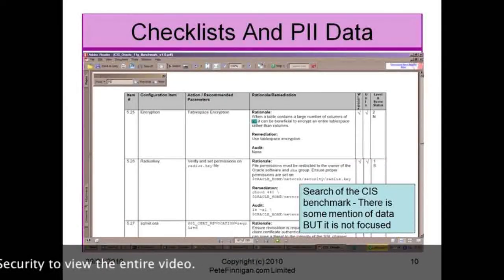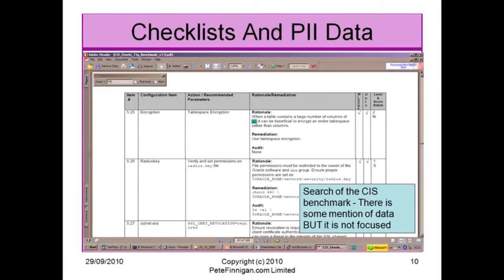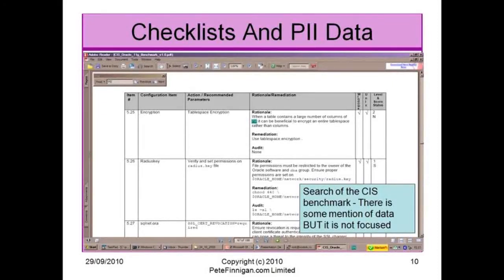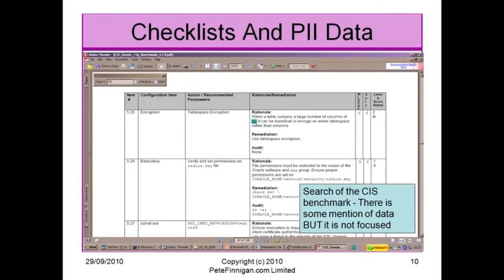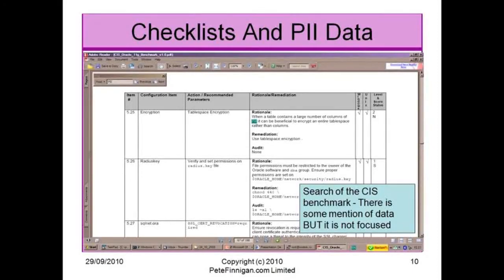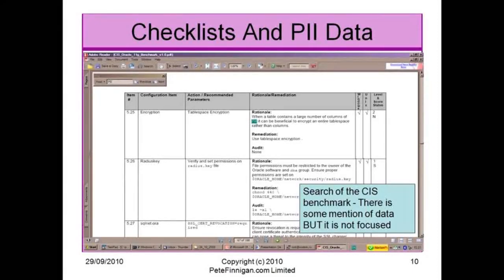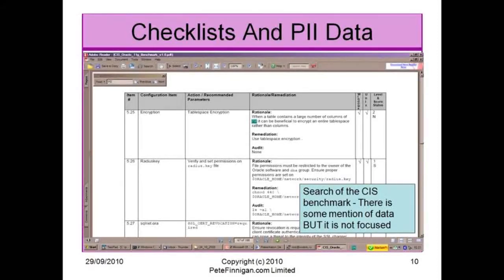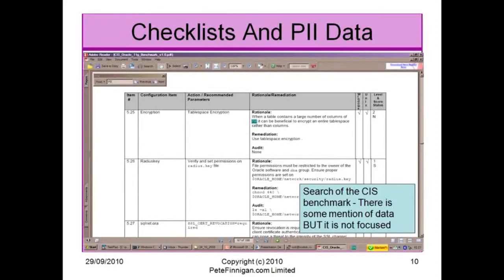Excellent. I'll carry on. Just taking an example of the CIS benchmark, I wanted to highlight that these lists don't include anything about your personal data or your specific data for your organization. Maybe the data you're particularly interested in is credit card details, or maybe it's HIV status, or, in this example on the slide, personally identifiable information, PII. I've picked this one for two reasons: because it's actually in the document, but also I don't believe the answer is the right answer anyway. It's not a general enough answer that would suit everybody.